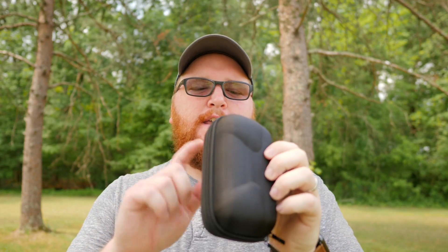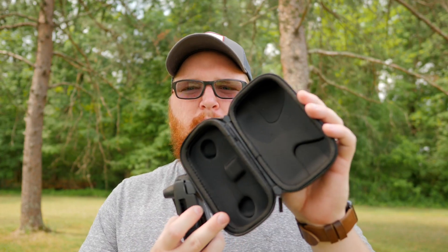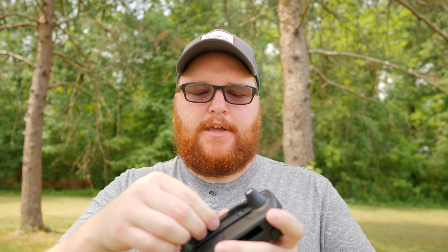The controller case is very similar — a little hard shell with small cutouts inside to make sure your buttons and controller fit in there snugly. The company that makes this also makes a nice joystick protector: a 3D printed piece of material that goes over and protects your screen and joysticks. If you've ever thrown your controller into a bag, you know these can get tweaked to the extremes, so this keeps them nice and flush and prevents them from being moved around.